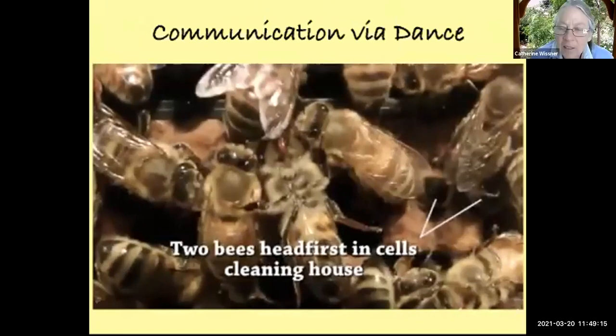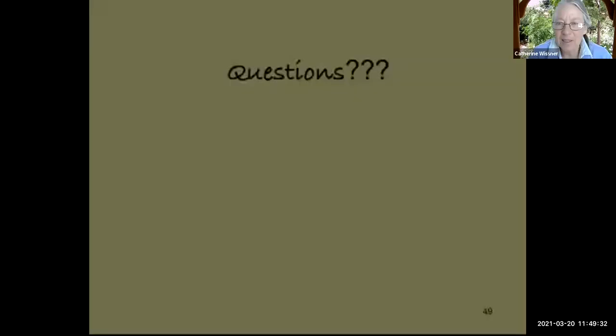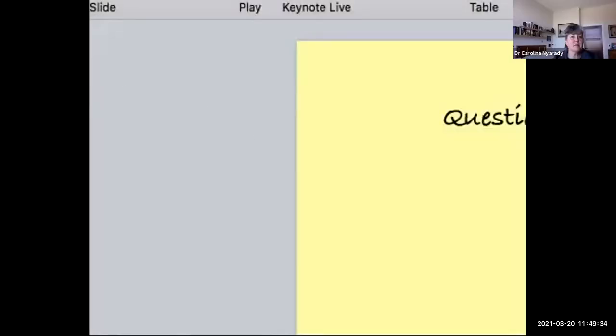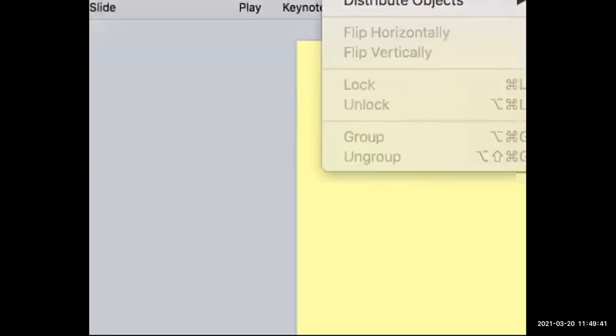Hey, Carolina. Yes, ma'am. We just watched a baby bee emerge from a cell, which is kind of cool. I almost wish that they didn't have that on there just because we're looking at conflicting information. But do you want to go back to that? Yeah, let's watch. Baby. Hold on. Pull again. One second.